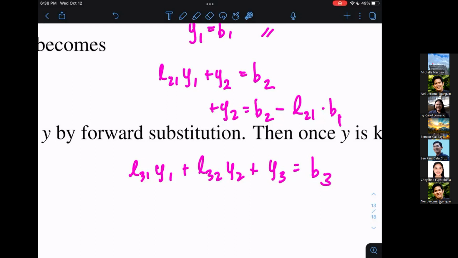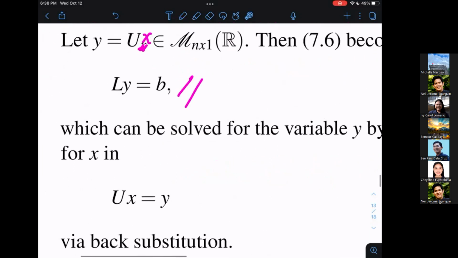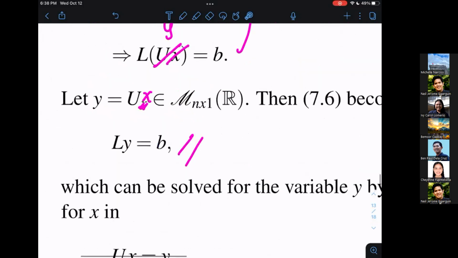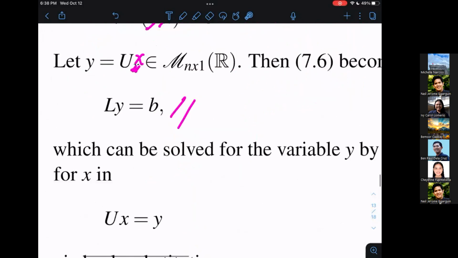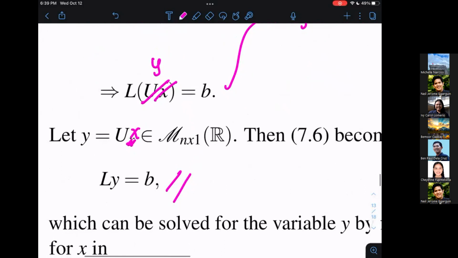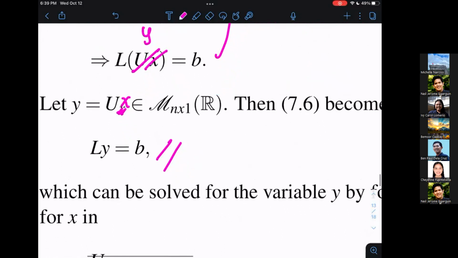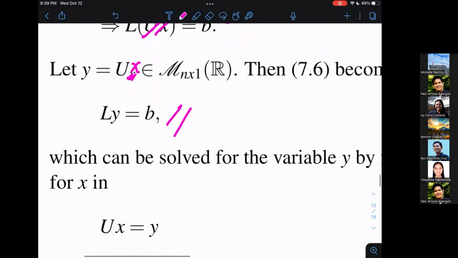Para ma-compute yung values ng original variable x, magba-back substitution naman ako dun sa natitirang equation. Because remember, we can solve for y by looking at the equation Ly equals b. Pero ang sinosolve talaga natin ay Ax equals b. So essentially, ang natitira pa ay yung statement natin, Ly ay equal kay b. Kailangan kong bumalik kay x.